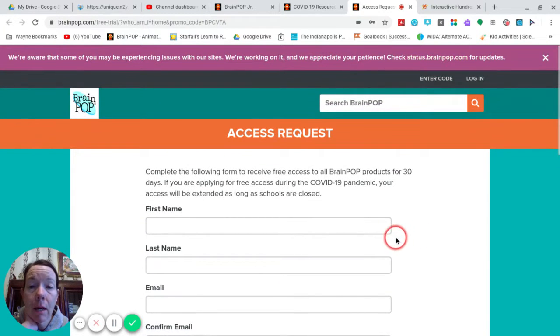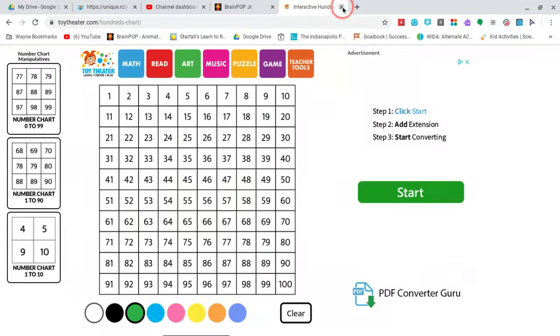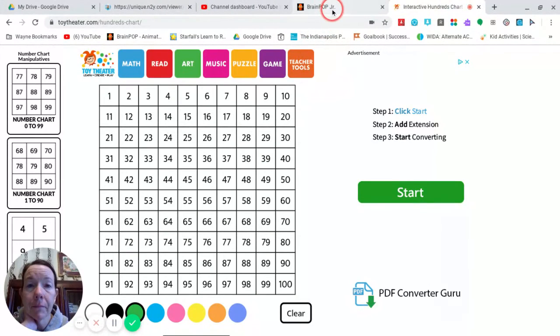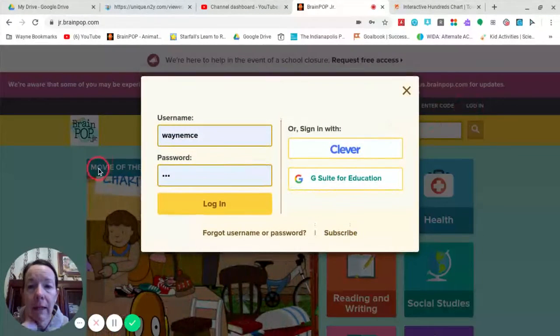Or you can just go through, I'm going to close this and close this. And you can just go into the login for Wayne MCE, and log in.